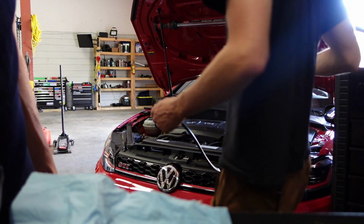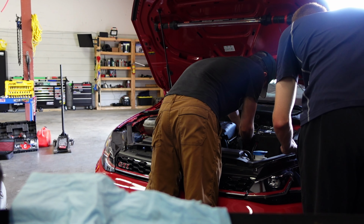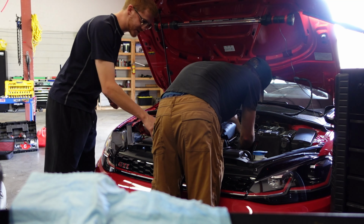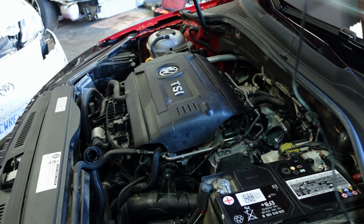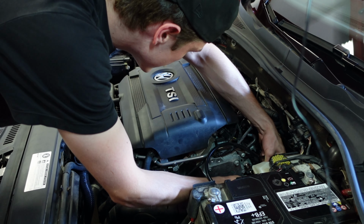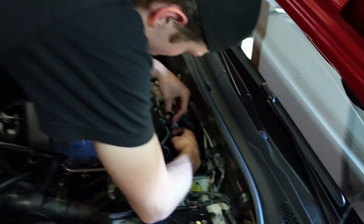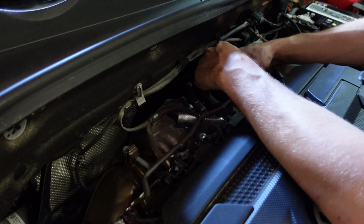Let's go from the back to the front. Ow, son of a bitch. That was hard. Seems like you've learned from experience. Tips and tricks. Maybe snips. So that line's on. Making a maze with these lines. Buddy, I'm fucking vacuum line Jesus. That's crazy. This is a lot different than the R, but I like this way a lot better.